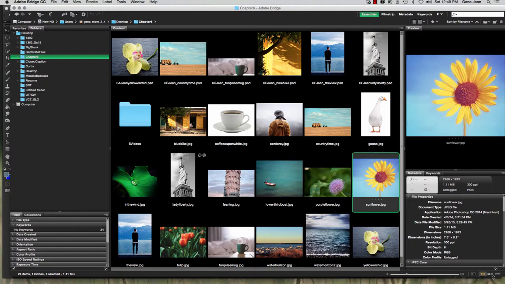Now, one general rule of thumb is it's a lot easier to keep quality when you're making a large image a smaller resolution than to take a small image with a very low DPI and make it larger. So when you increase the image resolution from say 72 to 300, this makes your pixels smaller because they're packed together more tightly. You have more pixels within that same space, which makes them smaller and gives you more detail. And that's called having a high resolution.